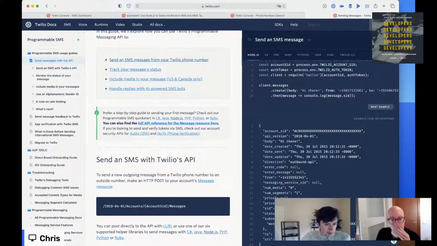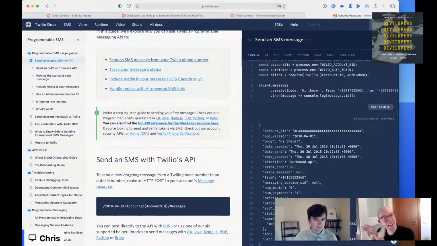Yeah. So they don't want you doing this because they have this call out that says prefer a step-by-step guide to sending your message. Like, hey, this is the really hard way. It's strange, isn't it, for a company that is renowned for being one of the preeminent early API companies. It's almost like they want to say ignore our APIs, look at the guides instead, which I think is reasonable in some respects. I mean, if your SDKs are good, why point anyone toward the reference, right?